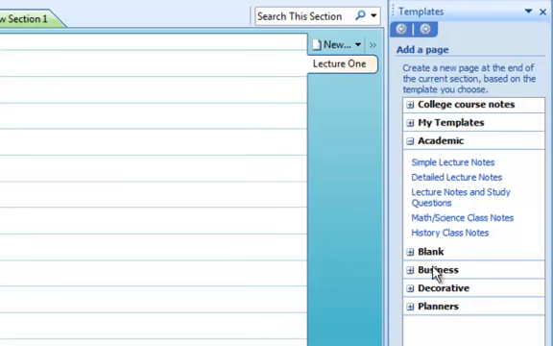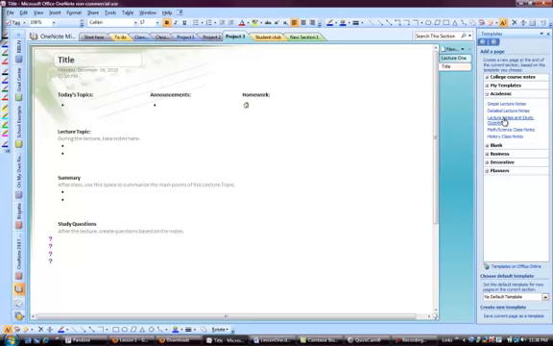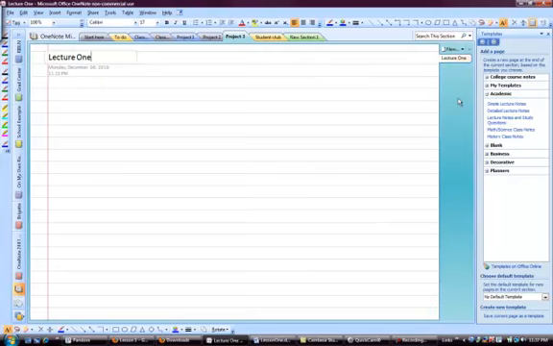For this example, I'll choose Lecture Notes and Study Questions. Notice this also added a new page within my section. As with the sections at the top, if there is a page that you don't want, you can simply right-click and delete that. This concludes Lesson 1. Please continue on to Lesson 2.